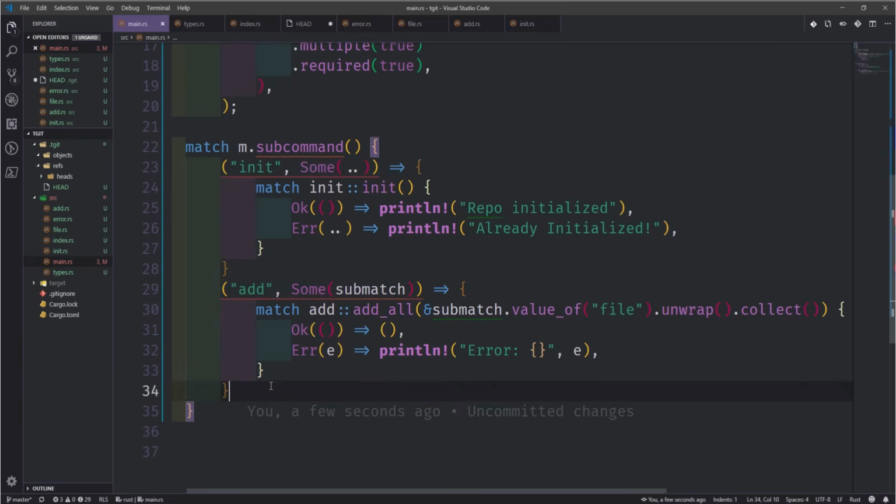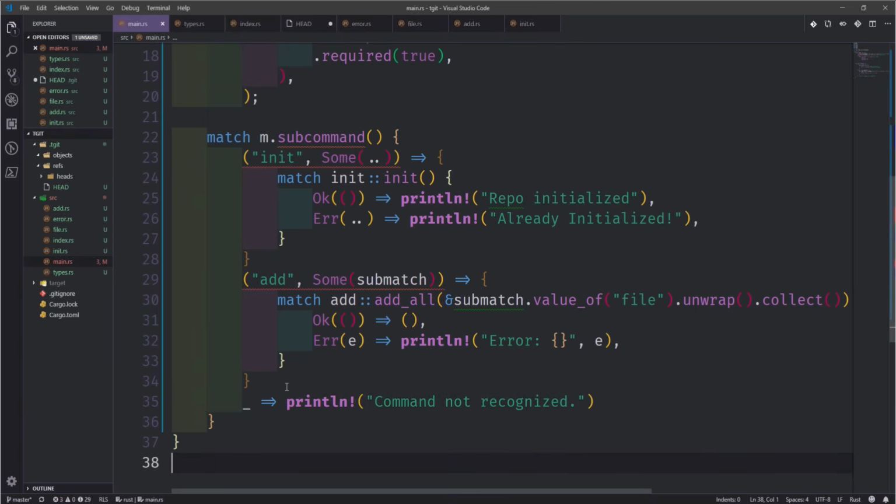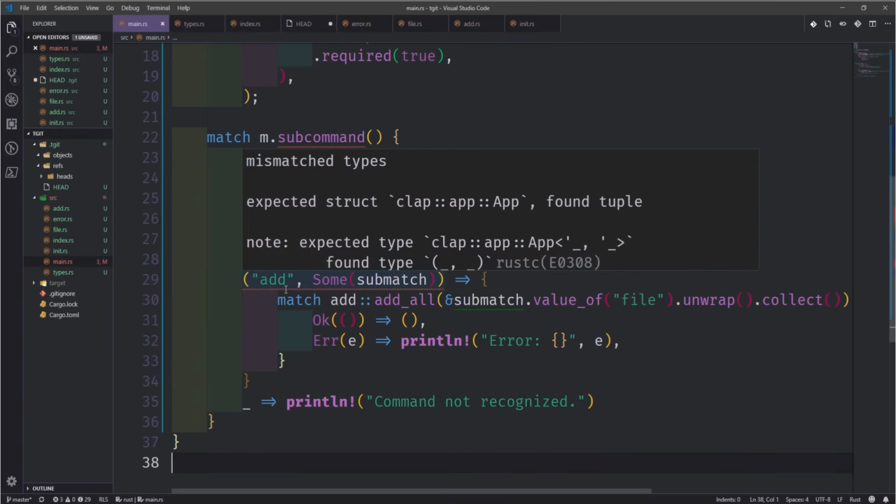Oh yes, we need the final pattern, which is just an empty pattern, command not recognized. Did I spell that right? Yeah, I did.